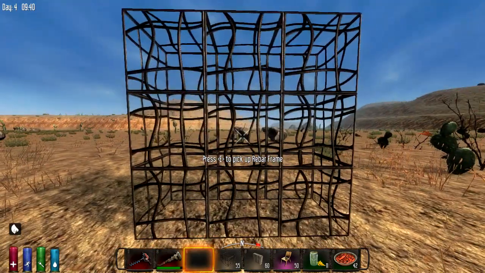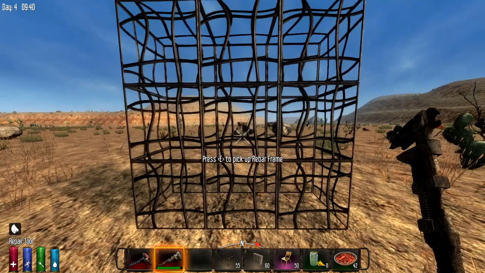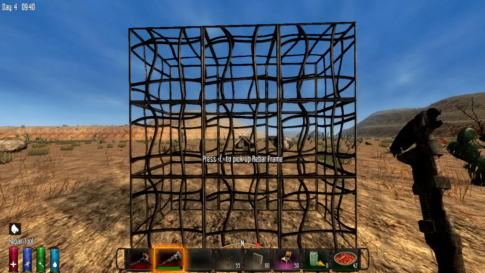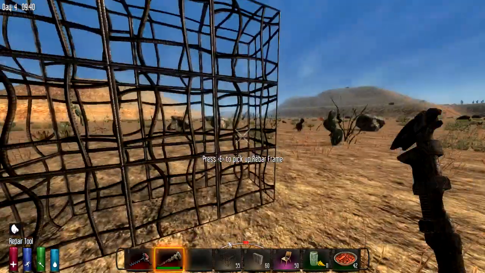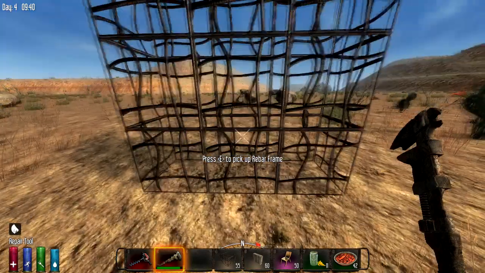Now, the way this bug works is whenever you have one of the 3 upgrade tools in 7 Days to Die, either the repair tool, monkey wrench that you see here, the stone axe, or the claw hammer, pressing the right mouse button will start to upgrade a block. You can see I've got some rebar frames set here, so I can demonstrate this for you.